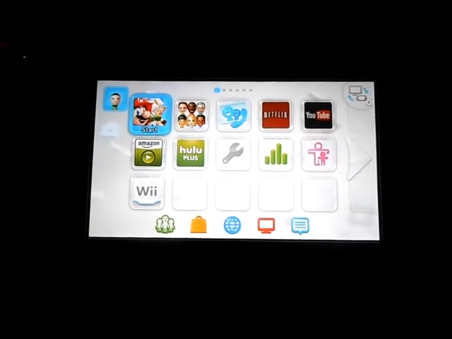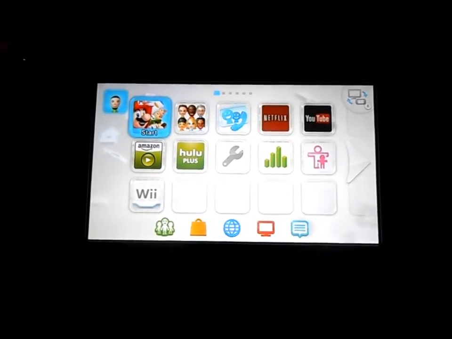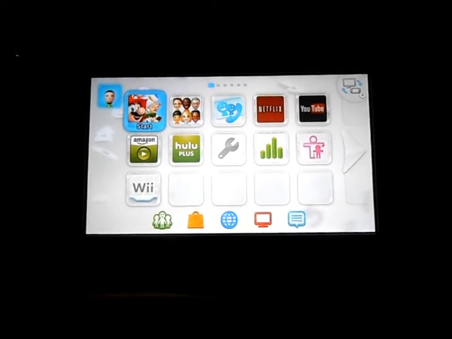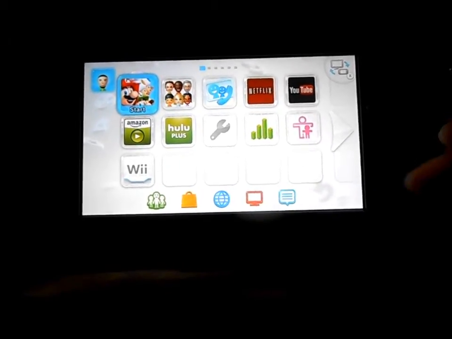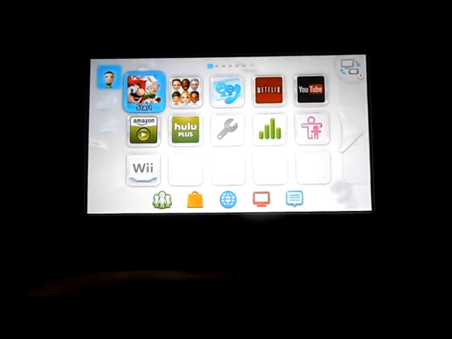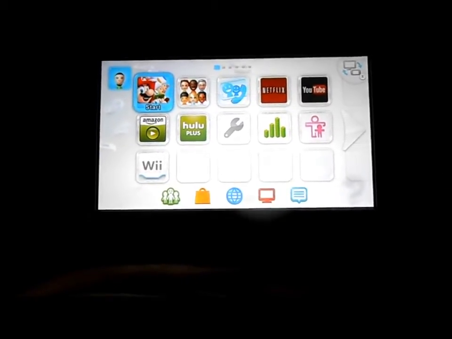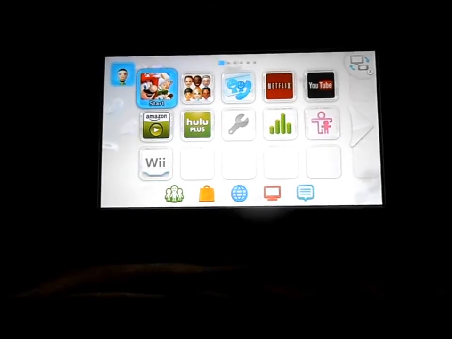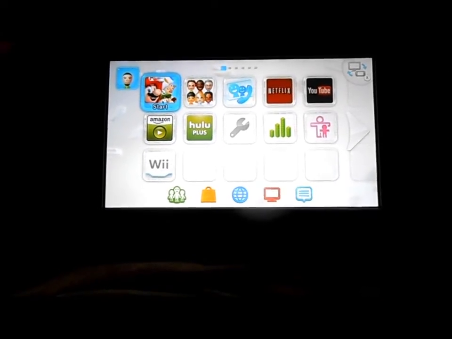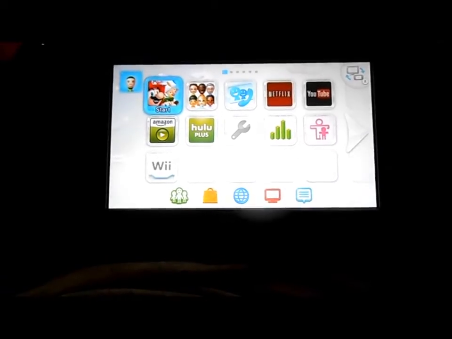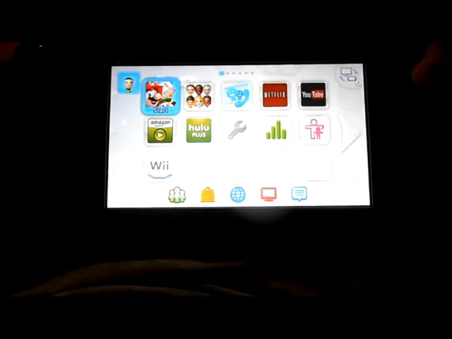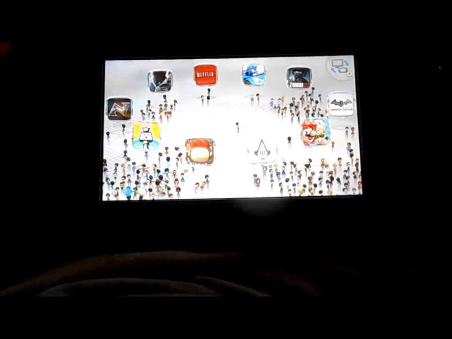Alright everybody, here I want to show you guys a little bit of the new Wii U interface. So let me kind of go through it. It does have the same kind of interface as the Wii, a little bit different but the same basic thing. Up here on top you can see on my TV what it looks like here on the TV, and now you can actually change it, and now you can have the other interface on the TV. So it does do both of them.